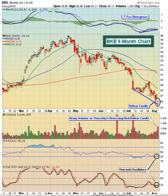But it's pretty interesting when you look at the last move to the downside here. First check out as we were going down and putting in each of these new lows, we continued to put in new lows on the MACD. But on the latest low on Thursday, we had a gap down, very heavy volume, and we actually reversed back up after the open, finishing not at the high of the day, but toward the high of the candlestick for the day. Putting in this red hollow candlestick. Many times this is a reversing type of a candle off of a downtrend. So it's going to be interesting to see how the stock reacts on Friday.